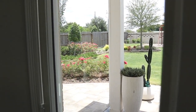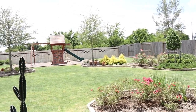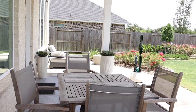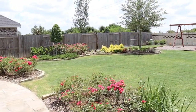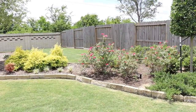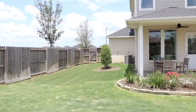All right, now we're gonna go ahead and take a look at the backyard. We have a covered patio, extended patio here with beautiful landscaping. Now, all of this is an add-on, especially the stamped floor. As you can see, the details on the bottom. Some of these homes do offer, if you want to do tile instead of just regular concrete, all that is just whatever your budget is, it can be added on. We have a beautiful playground back here, a pretty large size backyard for the kids to run around.